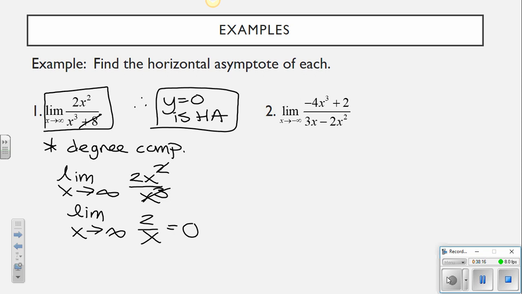So would they give this to us and then tell us to find the horizontal asymptote? Yep. You do just this. On our test, do we need to write out each step, or if we know the rules? Do you know the rules? Generally, there's going to be multiple choice type of questions. So if we don't write out that work, we're not going to lose points.